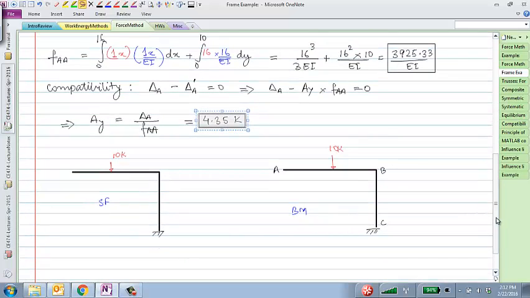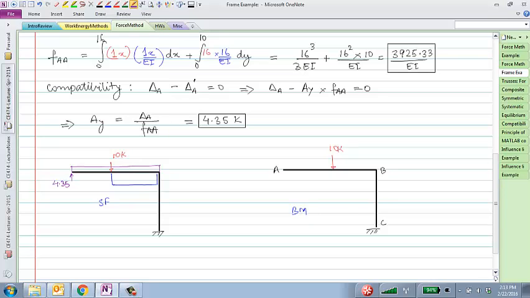Once we have that, the shear force and the bending moment diagrams are also not too difficult. It's pretty much the same way. Shear force diagram for the left part, I'll draw that in blue. Minus 10, go back up, and the vertical force, let me draw that as 4.35. So we get that's the shear force diagram for the real and the redundant systems. You add them and you get the resultant shear force diagram.